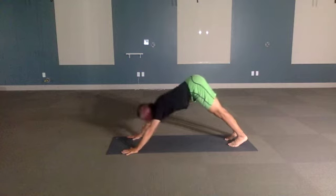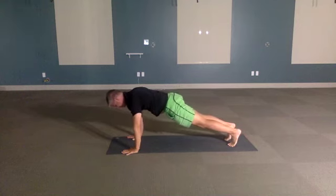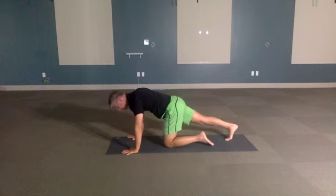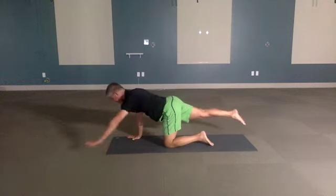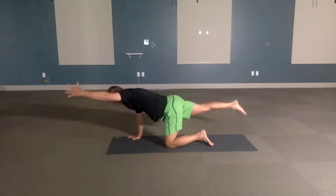Here we go. Inhale, breathing, come forward into a plank pose. Good. Shoulders over the wrists, up on your toes, belly is firm. Take your left knee, place it down on the floor underneath your left hip.